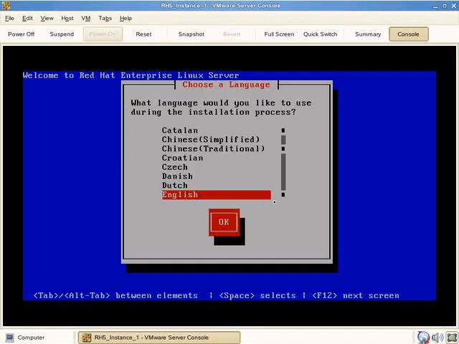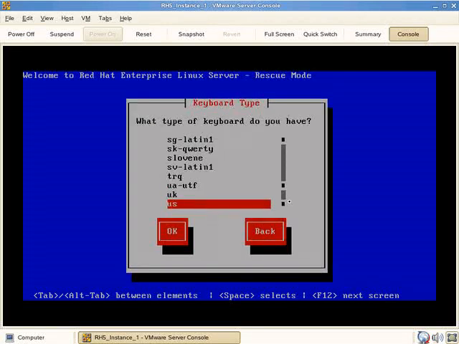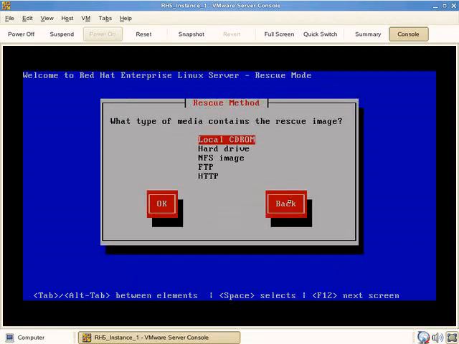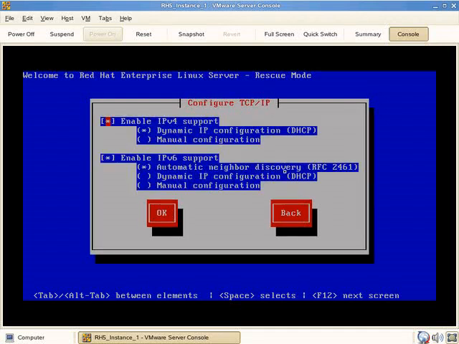So it boots as if it's going to set up the system, but it prompts us for the language of the environment, the keyboard type, and then for where the source files can be found. We'll go ahead and indicate HTTP. Now, if you boot from a local CD-ROM or DVD drive, then you can just indicate local CD-ROM, as you will have all of the media available locally. However, if you have the media or the RPM files or the source tree available on the wire, then specify a network protocol which will give you access to the source tree across the wire.